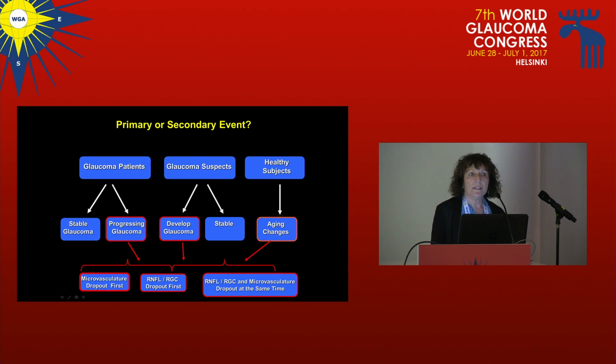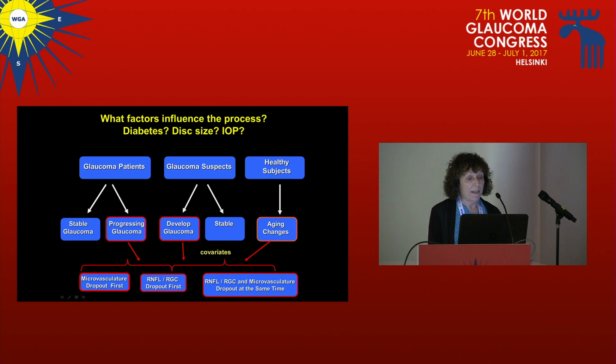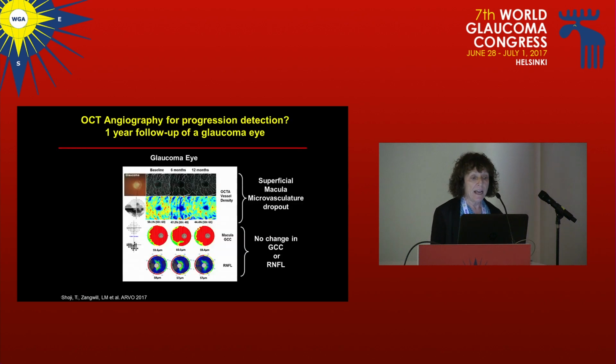How often are we going to be able to see vascular dropout with age? Is that going to be more detectable sooner than nerve fiber layer? We don't know. But what I think is most important is this is going to be not one or the other. There's going to be a lot of individual variability. Perhaps in people with systemic disease and diabetes, it'll be more of a vascular insult. Perhaps in people with high IOP and a large disc, it might be more of a mechanical insult as the primary event. And I think all these covariates, all these other factors, will help us get a handle on this.